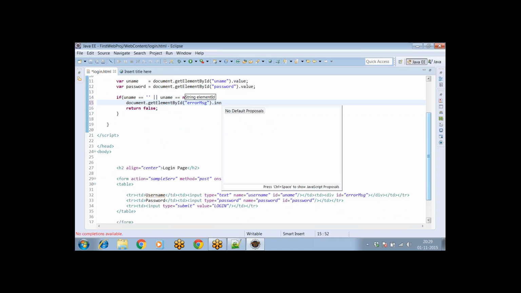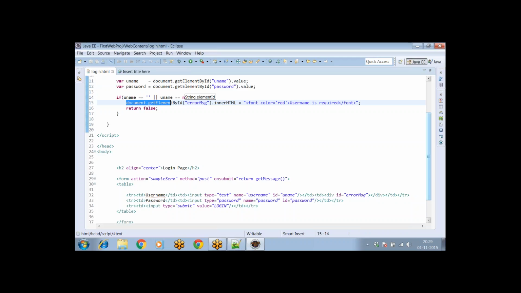Use that reference and just do this innerHTML equal to, you add this message. So username is required. That's it.